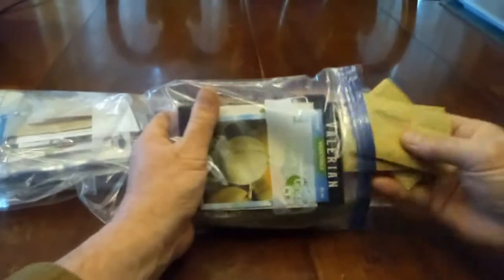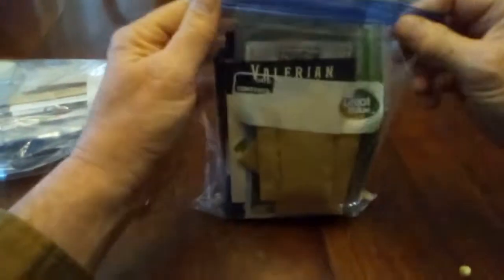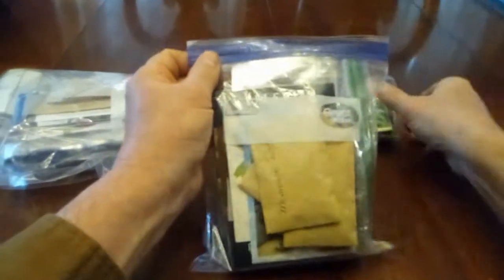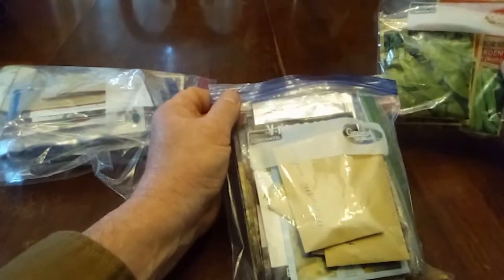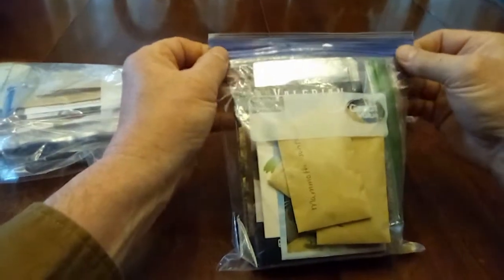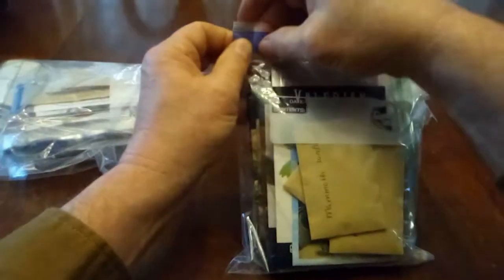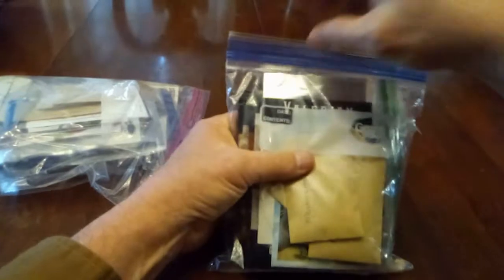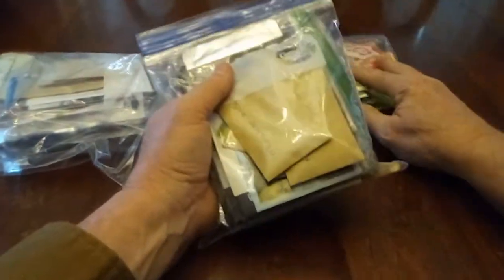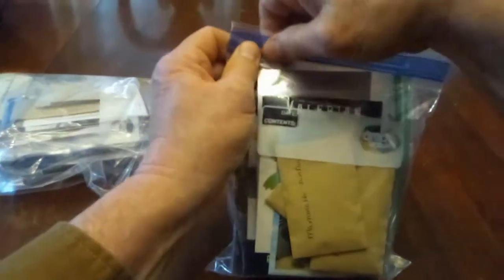But what I do is, as I plant, I will open up. Oops, this one's broken up. As I plant the seeds, I will then stick them into the bag of seeds that I'm not going to be using because I've already planted them. And usually I do that several packs at a time, so it ends up not being the same amount of opening and closing of the bags.